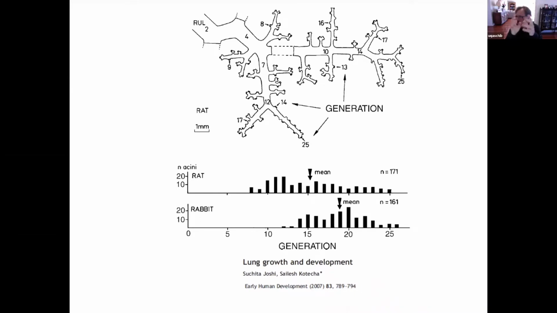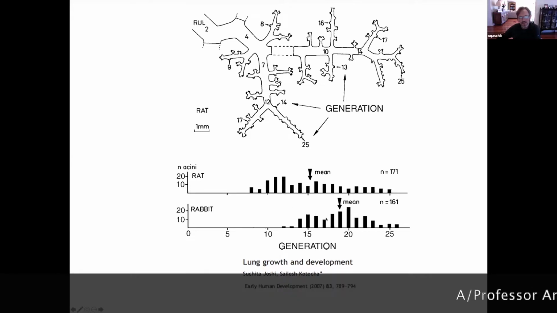Where is ventilation, so volume change, actually occurring? If you look at the lung growth in a rat, and it's not dissimilar in humans, we have the development of the airway branching, and then at a certain generation, in rats around the 7th, 8th generation, we see that we have alveolar space branching off some of the smaller bronchi. And so it's all dependent on the size of the species that we're looking at.